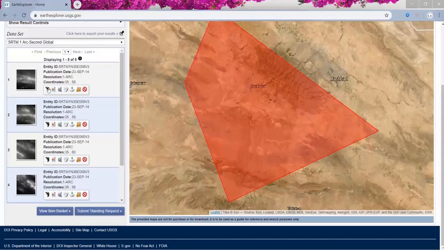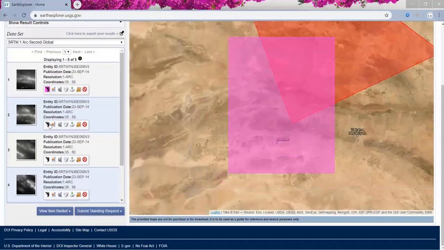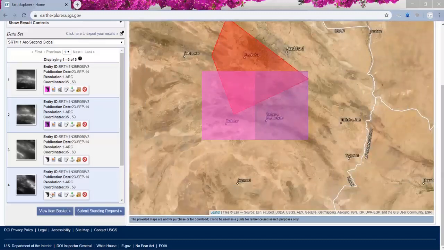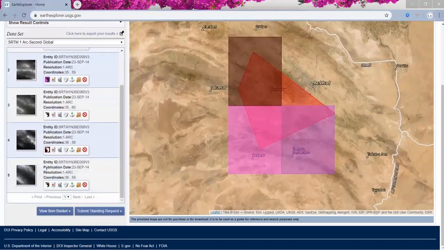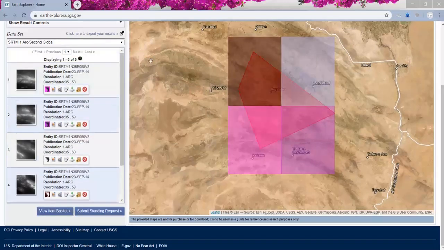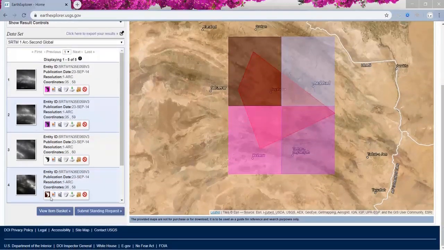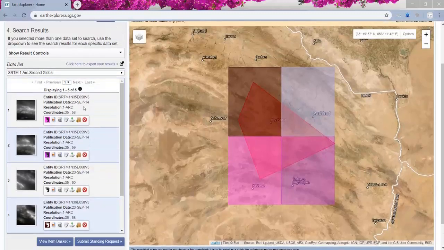Here there are a number of maps. You will choose show footprint in order to see which area of your study area is covered by these maps. So pretty fine, all your study area is covered by these maps here. You will go to download these maps. It's a super easy process, and you can do it by yourself.